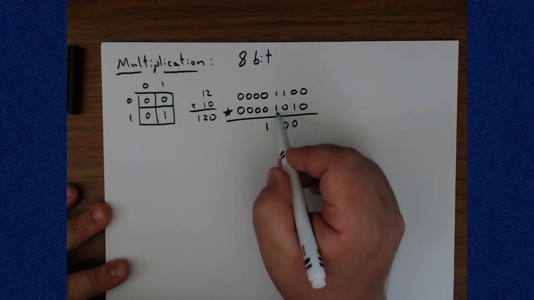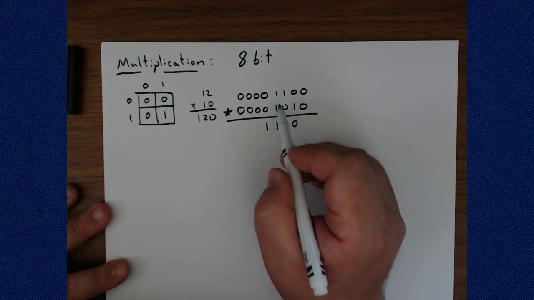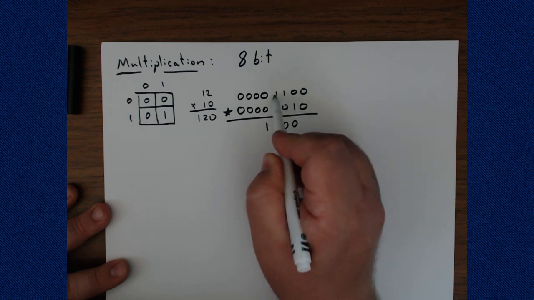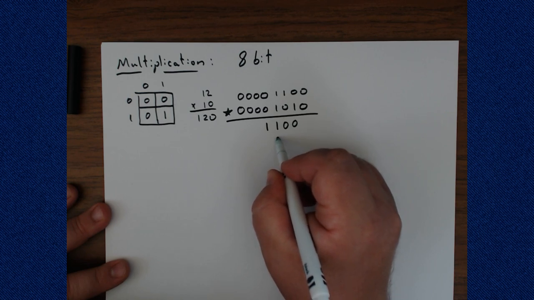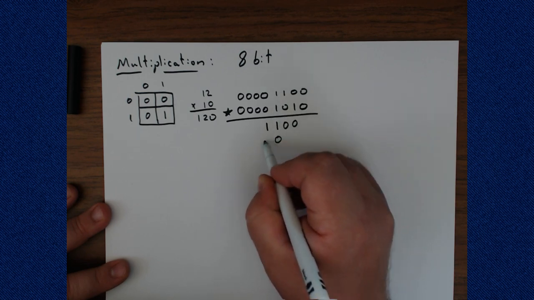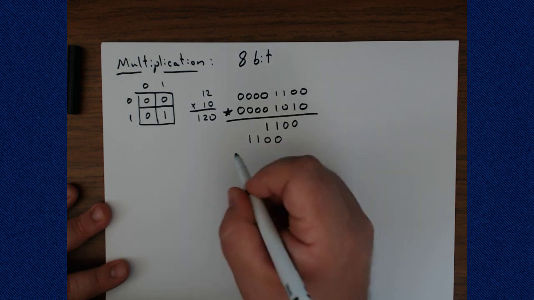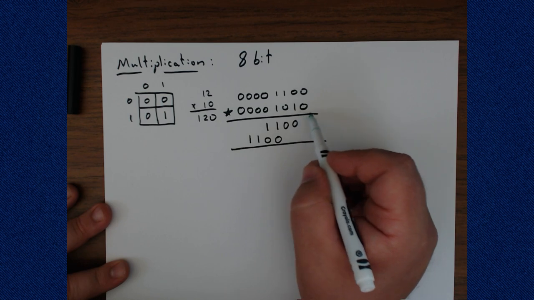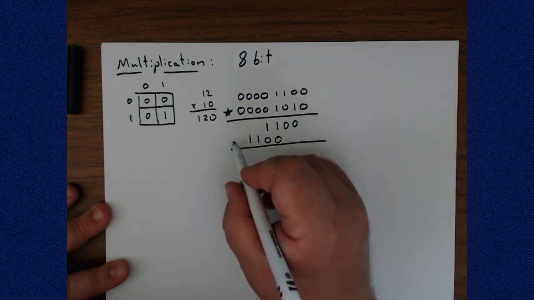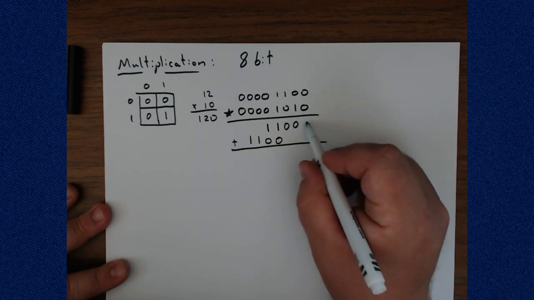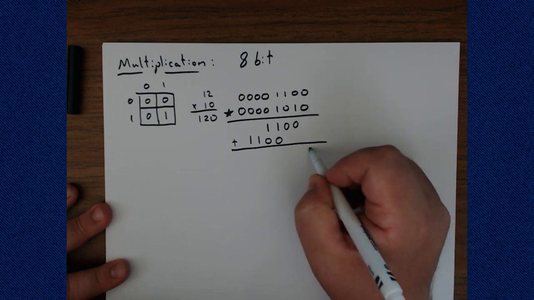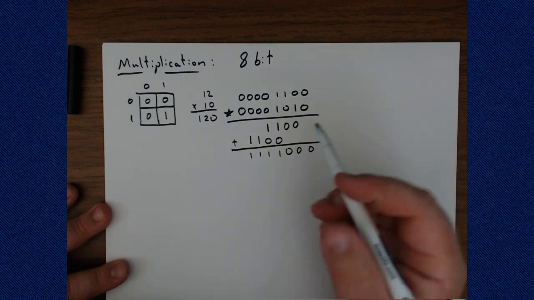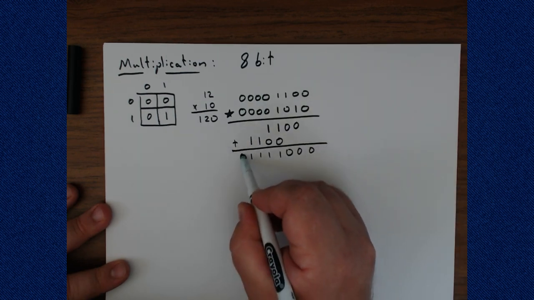So we're going to find the next one in the multiplier, and then I'm just going to write this bit pattern from left to right of the multiplicand down here, right underneath the 1 in question. 0, 0, 1, 1, and then 4 zeros that I don't care about. And because I'm through with the multiplier's ones, I'm through with the partial sums, and I can add them up. So this column really did have a 0 in it, so I get 0, 0, 0, 1, 1, 1, 1, and then the highest order bit will get a 0.